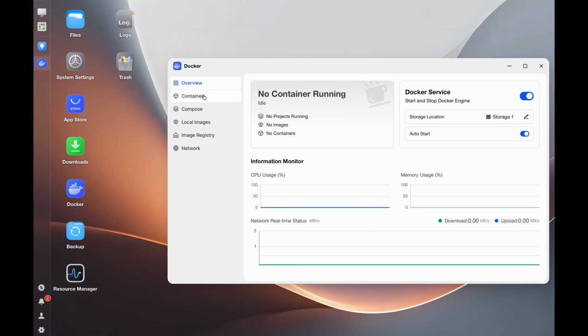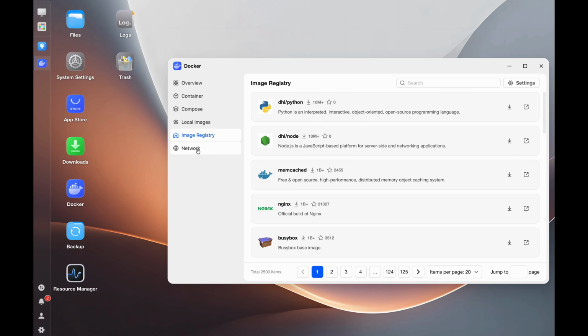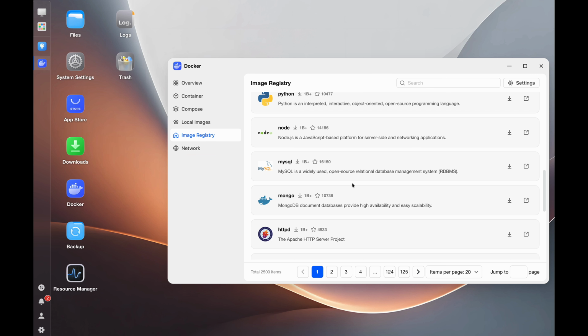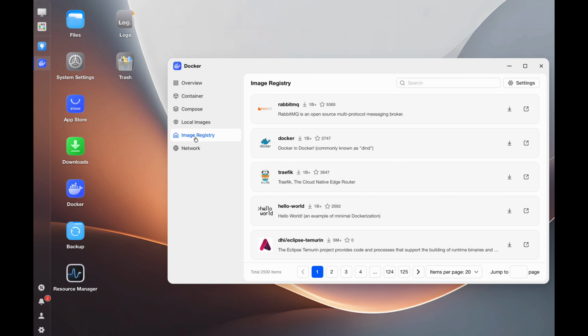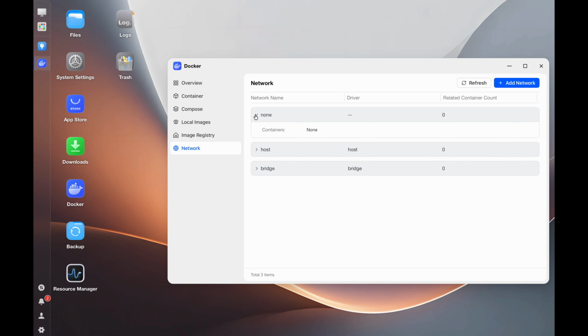So here for the Docker, it shows some containers where we can set up using YAML scripts, and here image registry. So it shows all the images available for the AI, and then network under the network features. So the Docker network is shown.